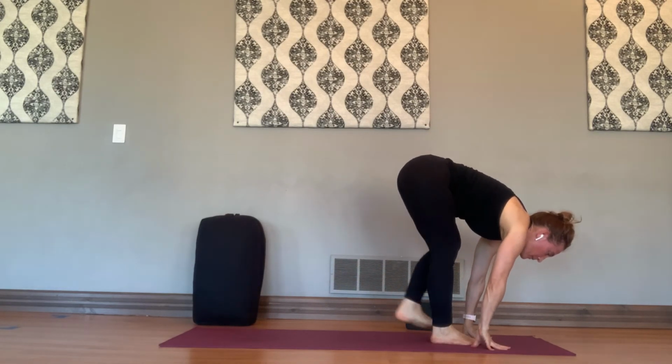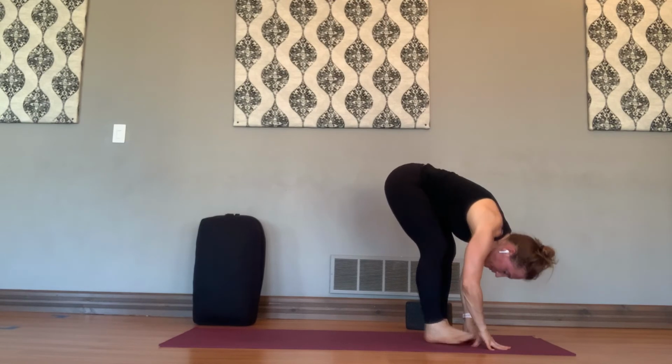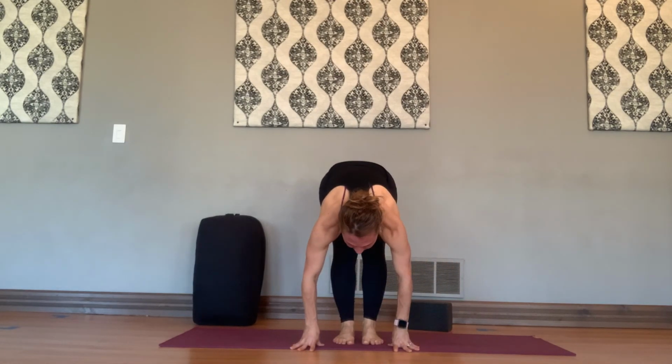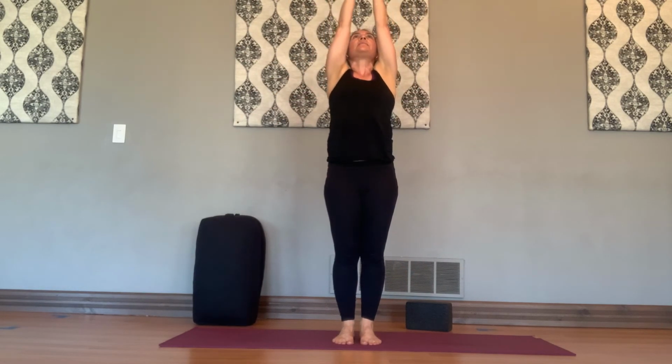Inhale, fold forward, firming the abdomen. Exhale, press down with your feet, rise up. Inhale, arms to the sky, palms come together. Exhale, hands come down to the heart. Take a deep breath in and a deep breath out. One more inhale and one more exhale.